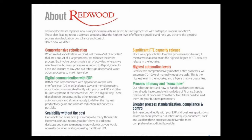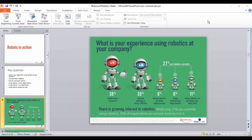So yes, the first question, very much for you, Neil, is a listener asking, how important is it to have technical expertise to implement robotics? It is important, I think, because clearly there has to be some kind of interaction with your existing technology estate. But if I were to look at our most successful implementations, they have been run entirely by the business functions and the global process owners calling in relatively limited requirements from their internal or external IT function.